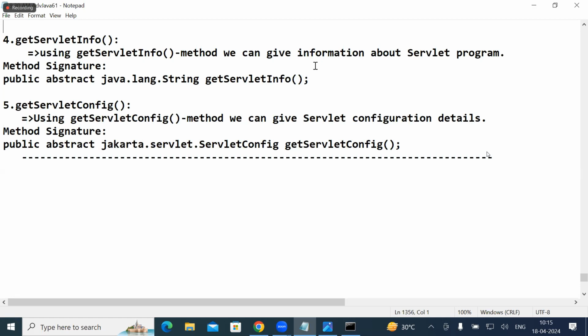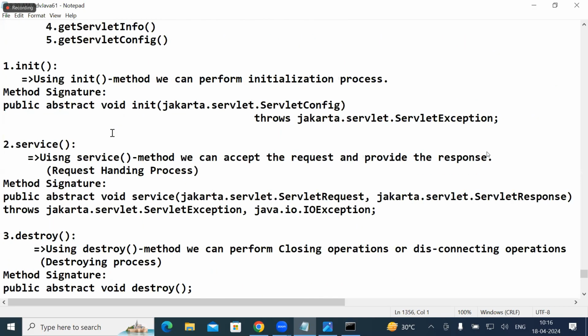In your Connection interface, I gave 10 methods. Do you remember? In the notes, the 10 methods you should learn by heart in JDBC. Here, 5 methods. But today I wrote only one line for each, because when application development happens, more clarity will come. What is that configuration details? What is that servlet information? When you do the practical, more information will come. Moreover, I brought the method signature outside, as it is available in the library, and asked you to write it. So 5 methods are available to you.